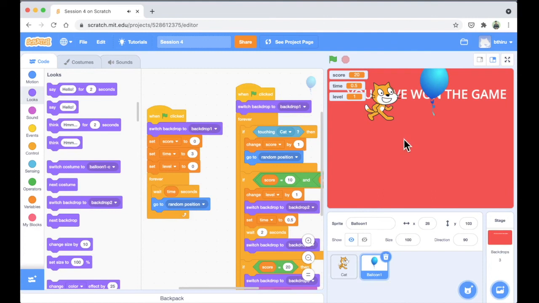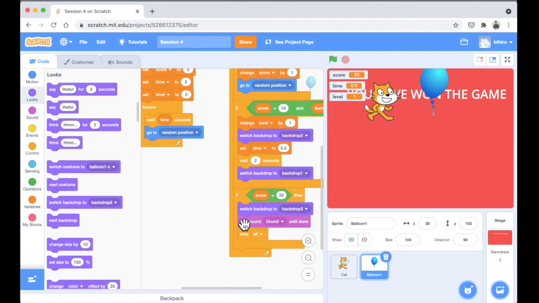You have won the game message appears. The audio of the victory message plays. I have a music of drum, it plays, and then game comes to a halt. And these are the final values of the variables what you will be able to see. And this is how you have to create multiple levels, and you can also try out with different levels, different backdrops, and create more options.